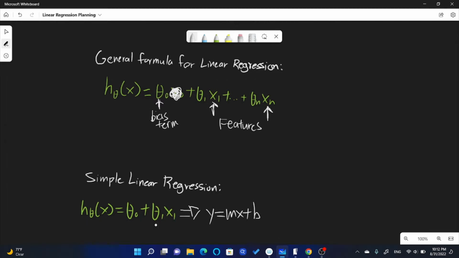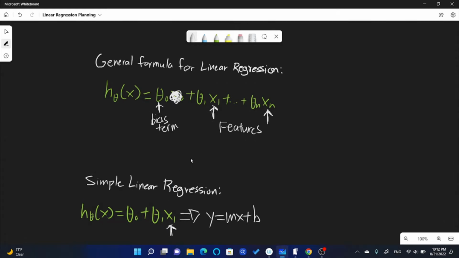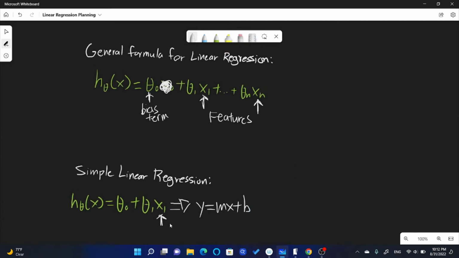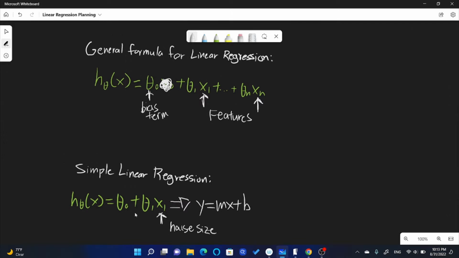And theta, and x1 here, in our example back here, it's actually the house size, right? House size. So it's something that we can use to estimate how much the house will cost, right? Cool. All right. Yeah, I think that's about it.